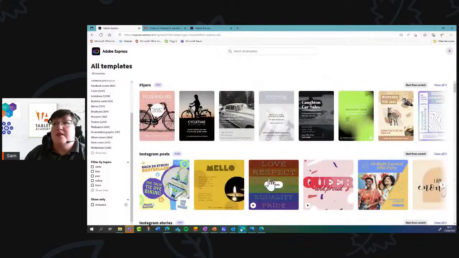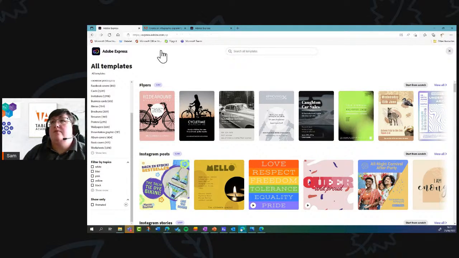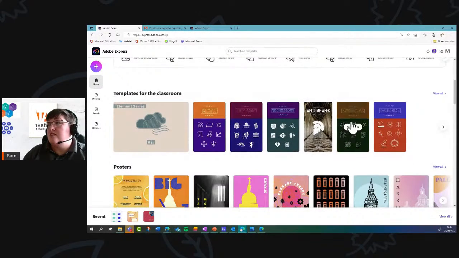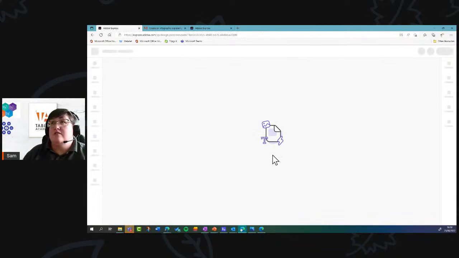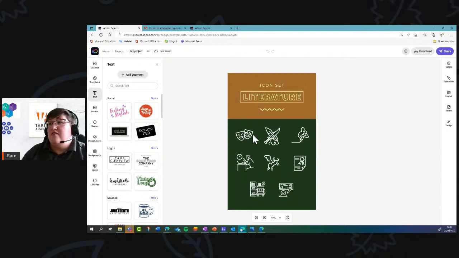We can be really clear that for students, having access to all of these different resources means that they can really be creative in the way that they approach designing their infographic there. So let's come back into our idea here. For instance, if we wanted to look at the icon set for the literature options here, we have a range of different things. We can bring in different ones of these.